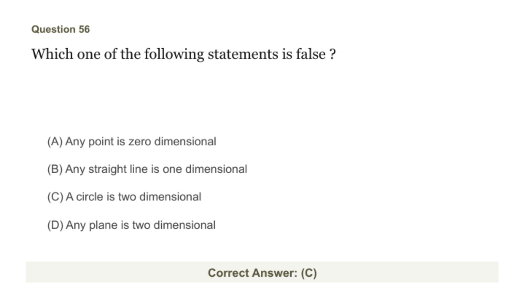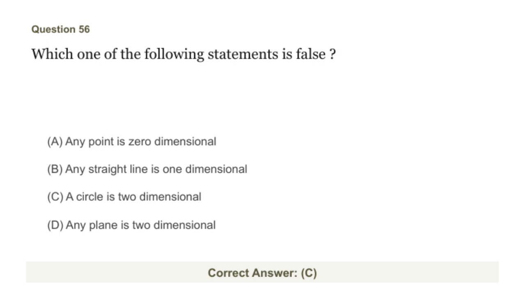to different objects. And the correct answer here is C, because while a circle is a two-dimensional shape, it's not just a boundary. It's an area that exists in two dimensions, but the statement specifically refers to it as a shape that is two-dimensional, which is accurate. So in this case, the statement is true, but if we had to pick a false one, we'd look carefully at the precise definitions. Remember, understanding these concepts is fundamental as we explore more complex geometric and spatial ideas in this presentation.